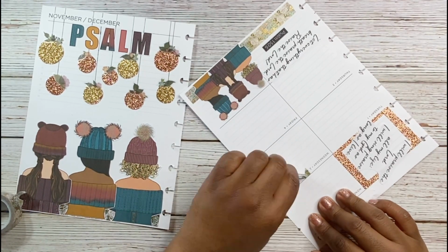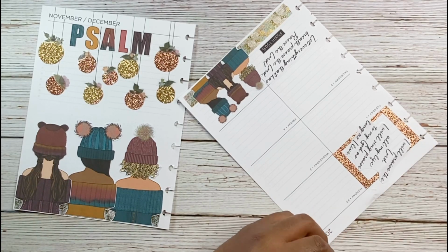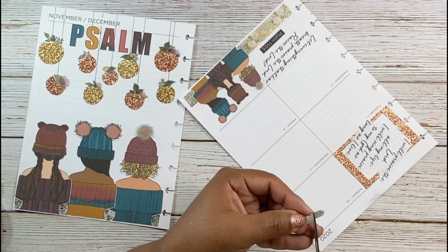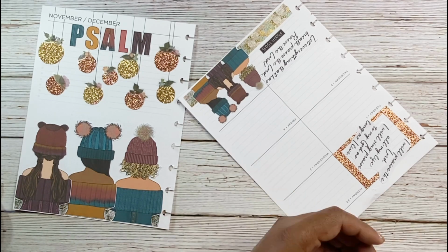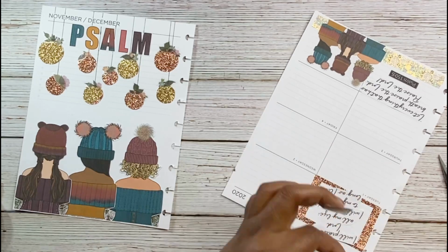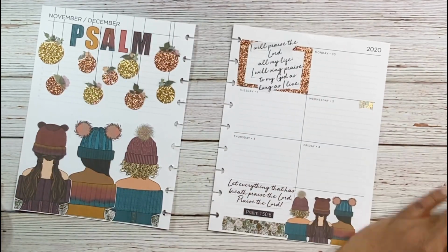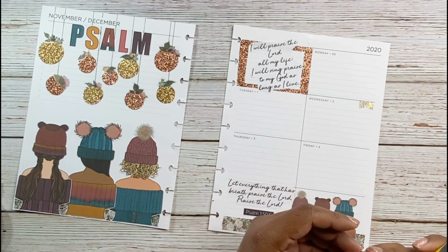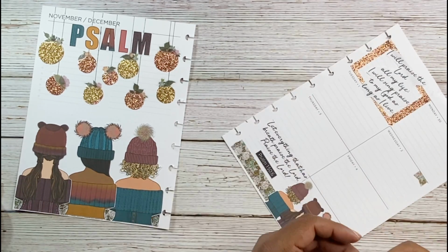And so on the right hand side of this page, I will highlight both of those scriptures, and I use the bronze washi tape to create a frame for Psalm 146 verse 2 up there at the top, which I love. I did not want to put another set of ornaments or anything like that on this particular side. I just wanted to leave it where I have ample room to write out the scripture, and then down below I have Psalm 150 verse 6 with the 3 dolls put together at the bottom there.